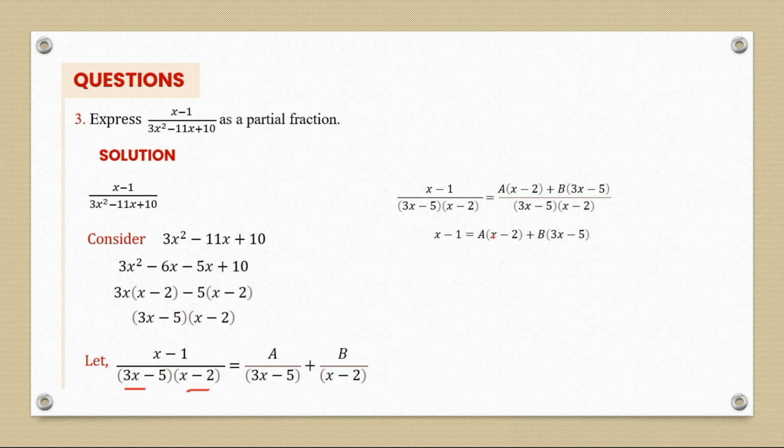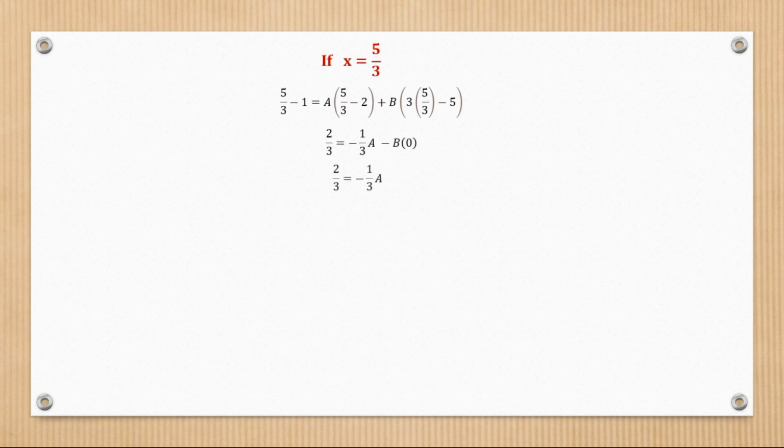When I want to find the value of b, all I have to do is make the value of x equal to positive 2, and then the a will cancel. If I want to find the value of a and eliminate b, I can clearly see that all I need is x equal to 5 divided by 3. It will allow that value here to cancel. So let's start with x being equal to 2. If x is equal to 2, this is what we end up having. We have 1 being equal to that. So b shall be equal to 1.